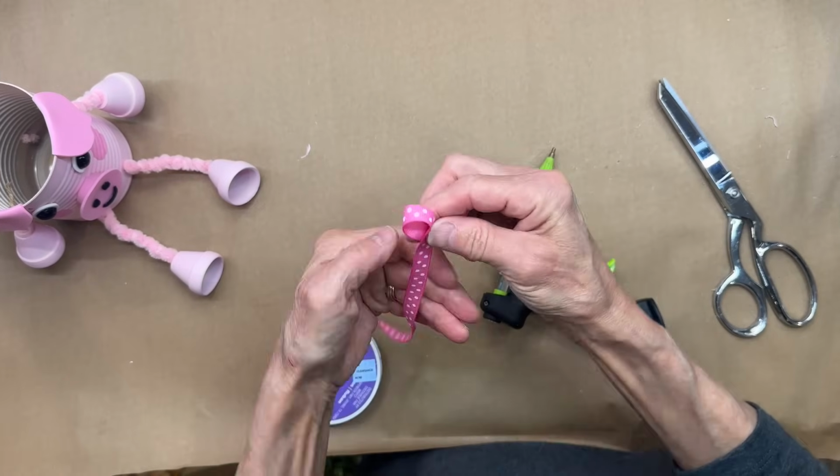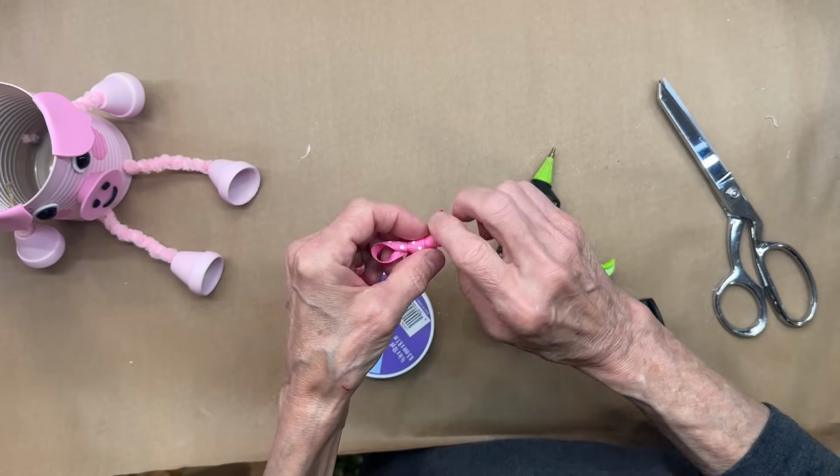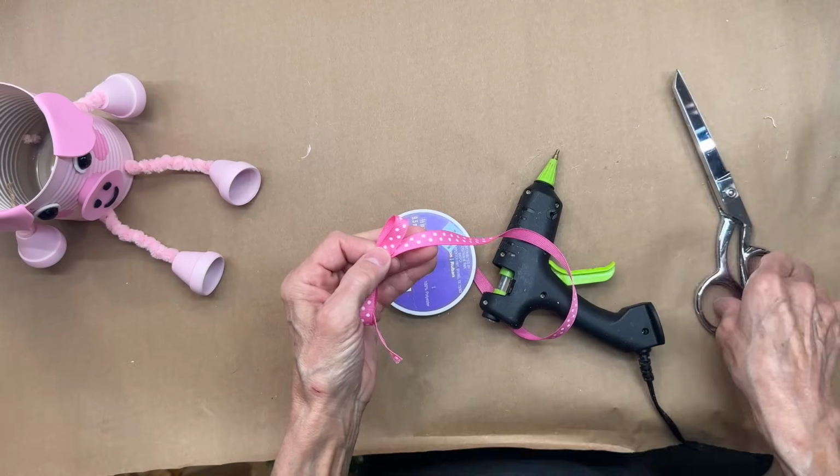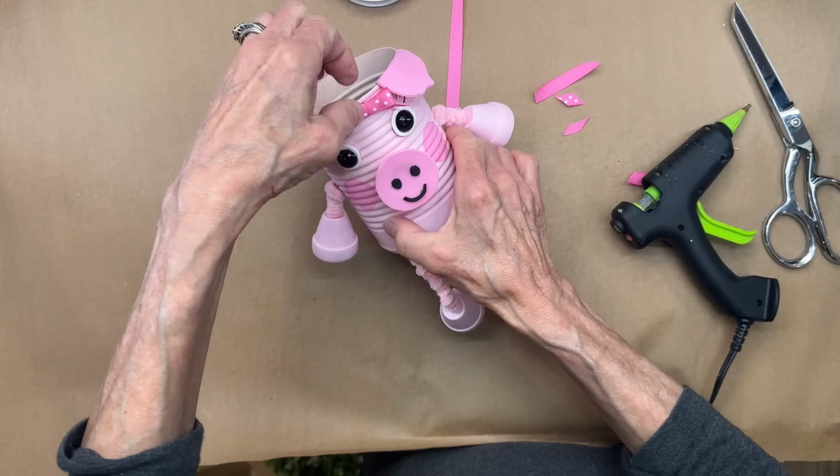Give her a little bit of character. I'm just taking about a 1/2 inch ribbon, just tying a small little bow. And if you're using a ribbon that's not double-sided, try to get the pattern both on the outside, and then I'm just going to glue it right between her ears.